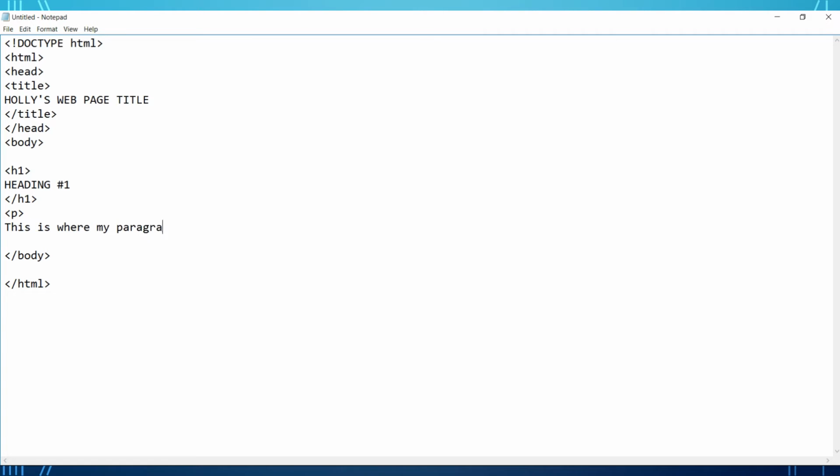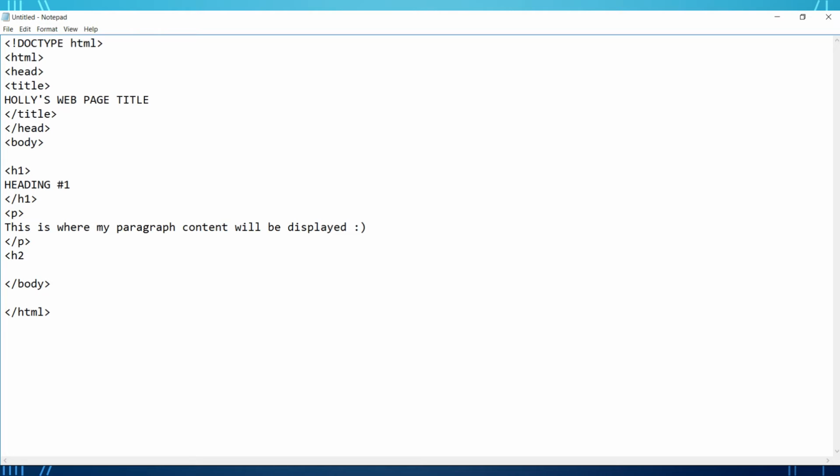Next, we'll have a paragraph of information. The language element for paragraph is P within its opening brackets. Then the content that I want displayed, and then remembering to close said bracket. All of this information is going to be viewed underneath the first heading.